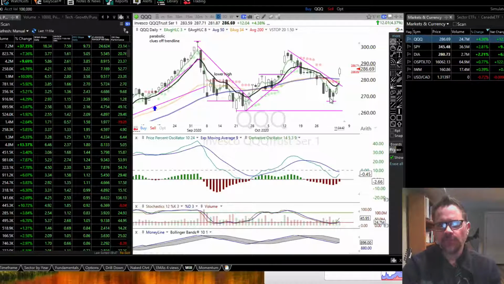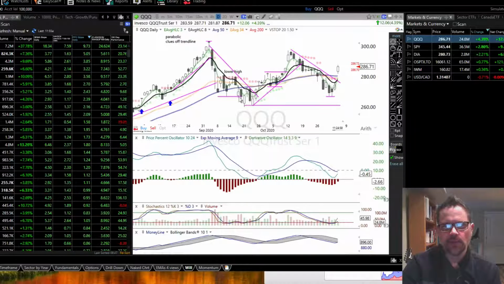And so some people are really aggressive. As soon as you see an up reversal, you could potentially jump in at a low point, but that doesn't always work. You can see here there was a low point, it kind of came up and then it came back down again. But when you have a higher low established here, that's a good sign in terms of confirming the uptrend. And also because it's near the 50 moving average, you see how it supports at that point.